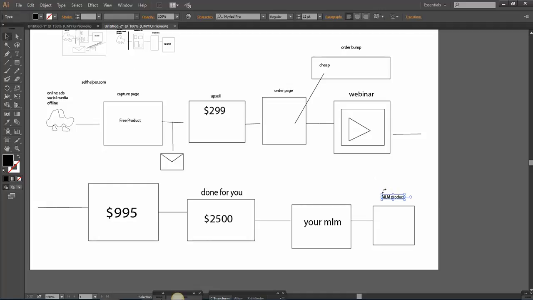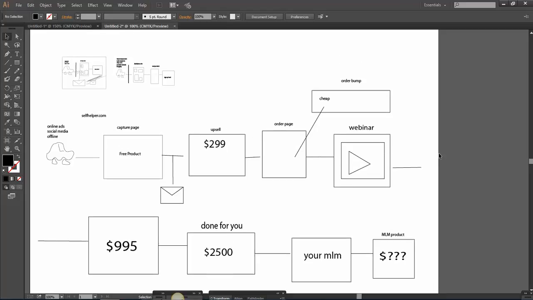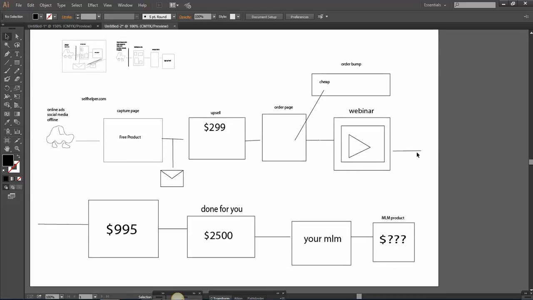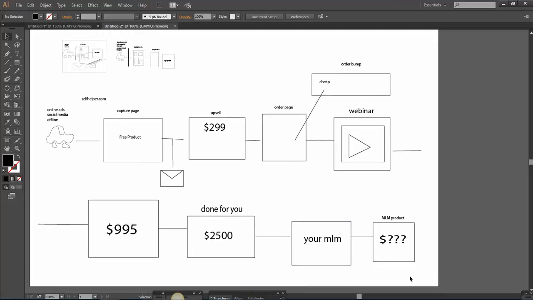Awesome. And you can make that as much as you want. It's really up to you at this point, especially if you're inserting your MLM, you can do whatever you want with this. You can make it more expensive. You can make it less expensive. Like I said, it all depends on the value of whatever it is that you're giving them, right? So that's about it for the new age way of marketing yourself online, and this is also my 100K formula in a nutshell. I hope you guys like it.